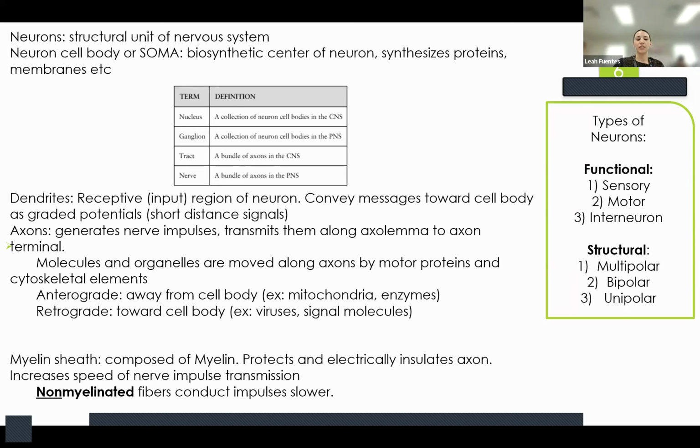Depolarization is caused by sodium flowing into the cell. Once it hits that 30 millivolt threshold, we go into our repolarization state, which is caused by potassium flowing out of the cell. And when you are reading or going over anything within your exam and you see this Na plus and this K plus, make sure in your brain you're saying sodium, potassium, because on your exam they may have it written out as those specific words instead of the way it's seen here.